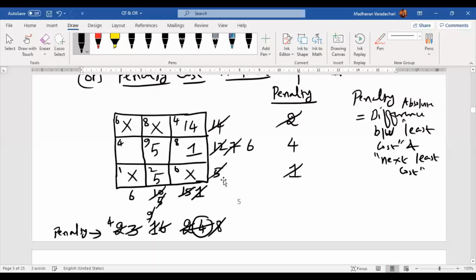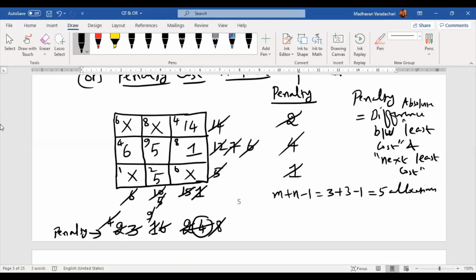When you come to the last cell, you compare the quantities. Quantities should be the same. Yes, it is the same, 6 and 6. Penalties also will be the same, 4 and 4. So it is matching. So allocate 6 there. Close this 6, close this 6, close this penalty, close this penalty. That's all, right? Now check whether it is a BFS. M plus N minus 1. We know M is 3, N is 3, minus 1. So it is 5 allocations. Do we have 5 allocations? First one, second one, third, fourth, fifth.